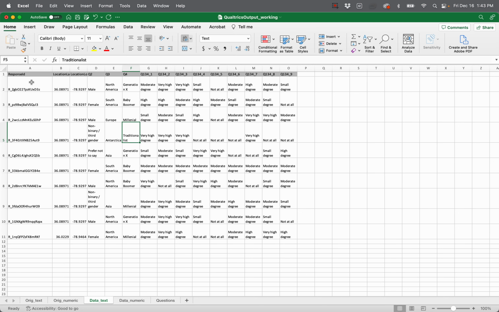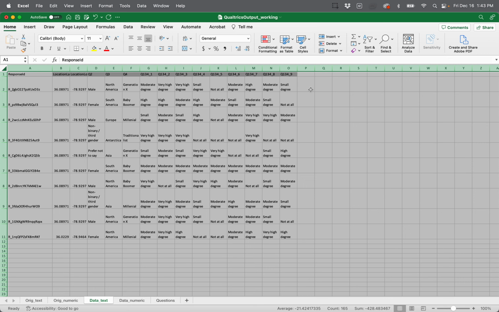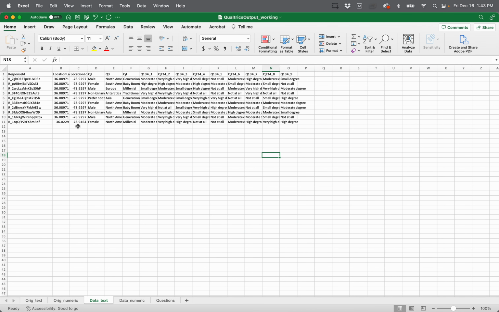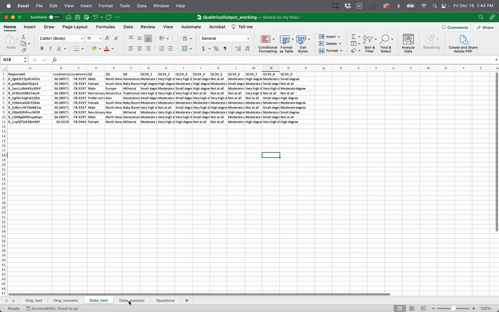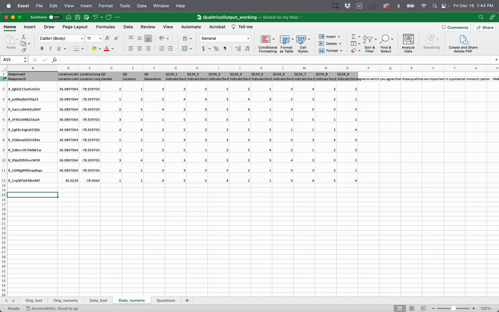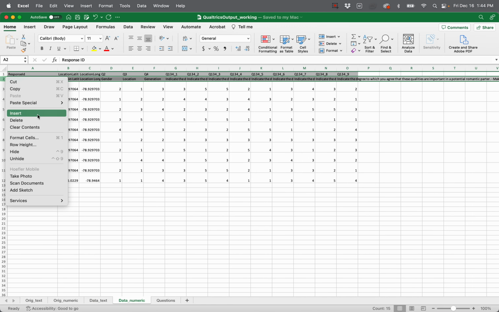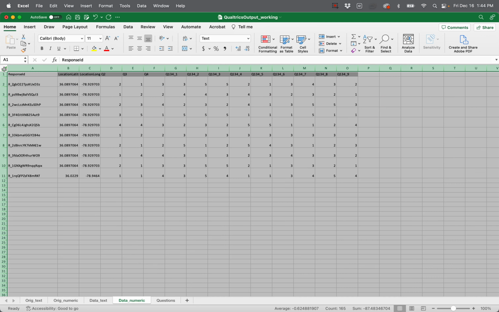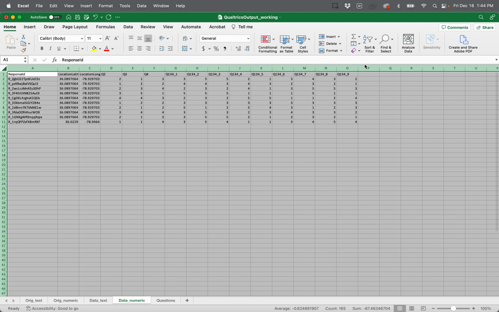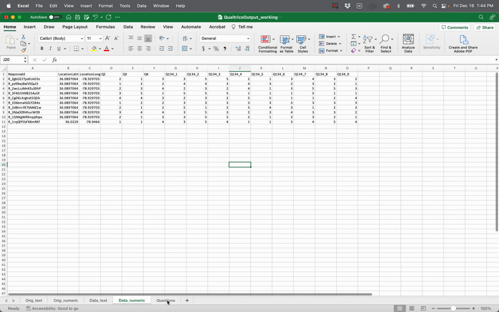Okay. I think I also may get rid of the formatting here. I highlight everything by clicking up in the corner. There's this section for clearing, and I just want to clear the formats. Okay, that's just so it's a little bit more regular. So that looks pretty good. I'm going to save along the way, save my file, Data numeric, same thing. I'm going to get rid of the question wordings and click on all of this and clear the formats. So those are looking pretty good.